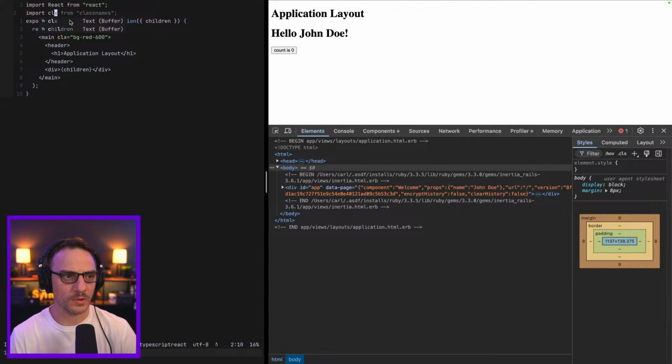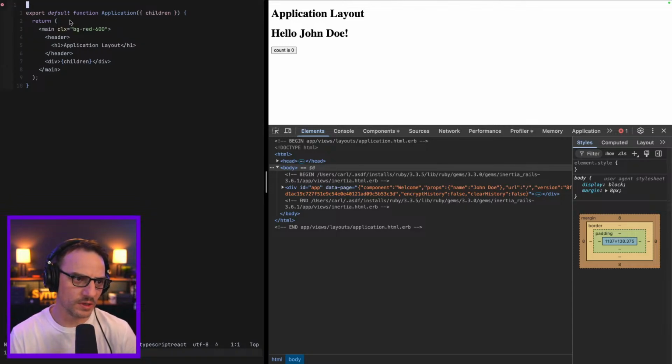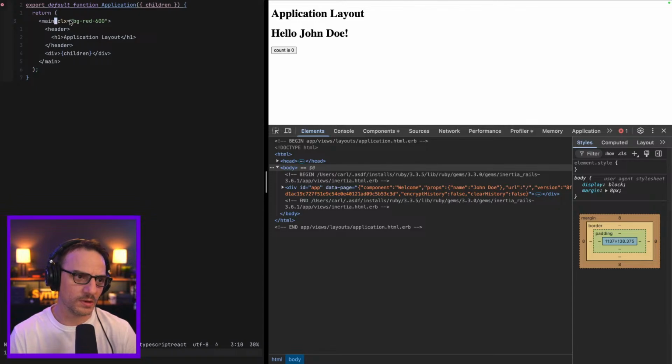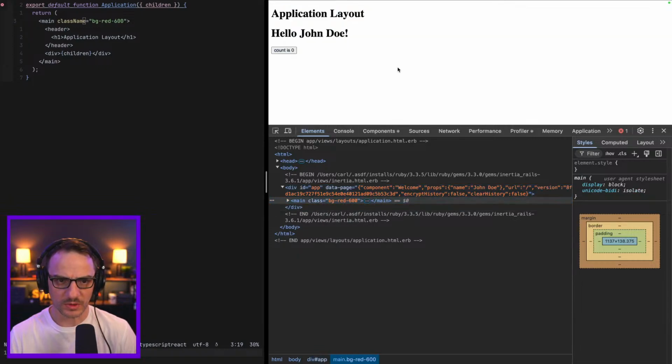Import. We need that? Do we need that? I don't even know how to use that. Let's say we don't need that. And this is just class name. App. Yeah, that still comes through, but our styling's not there, right?